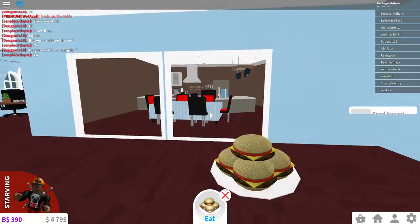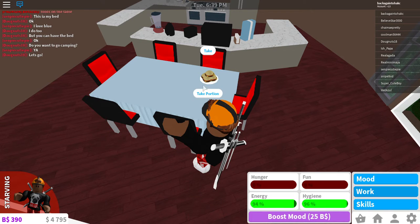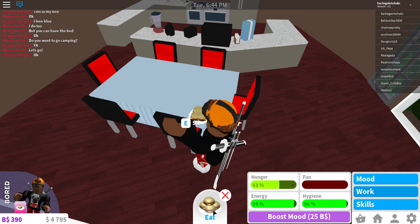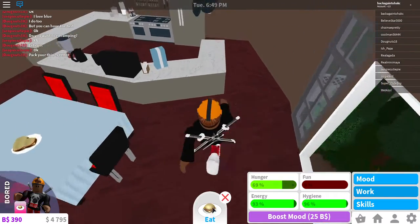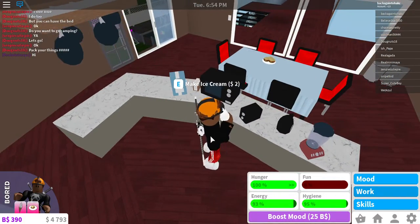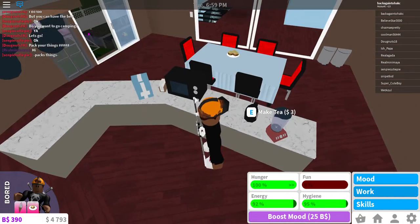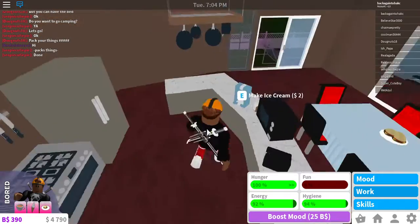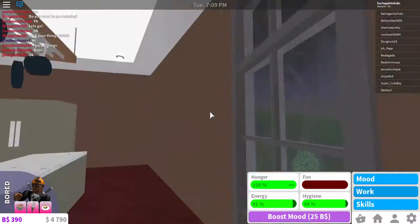So we're gonna just fly over here and bop these hamburgers right there. Let's see how hungry our person is. They're very hungry. So let's just take portion. Delicious. Oh no, put that down. Eat. Place hamburgers. So you can see, we got everything in the kitchen. We've got ice cream. Does the microwave not work no more? Okay, we've got tea. Yo, that's weird. Eh, who cares? We got toast. We got whatever the microwave does. We got this on the wall.